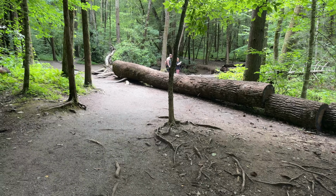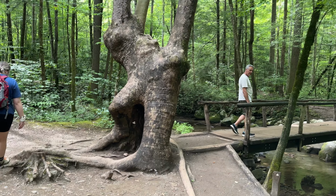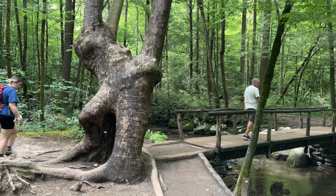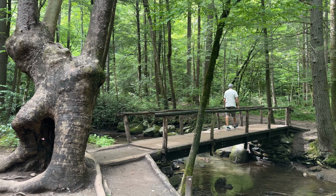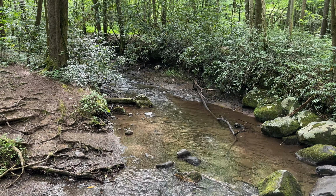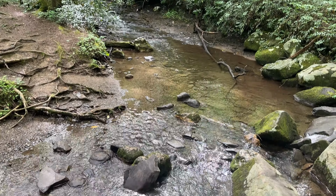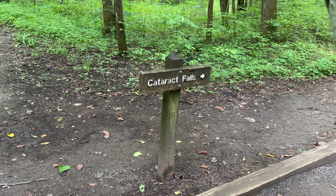Right past the restrooms at the Visitor Center is the Fighting Creek Nature Trail. This will lead you to Cataract Falls. The hike is less than a mile round trip and is fairly flat. The trail is wide and winds along the stream, and it's a great place to just take your time as there is a lot of shade on a hot day. And while you're walking along, be sure and look for plant and wildlife. It's everywhere.